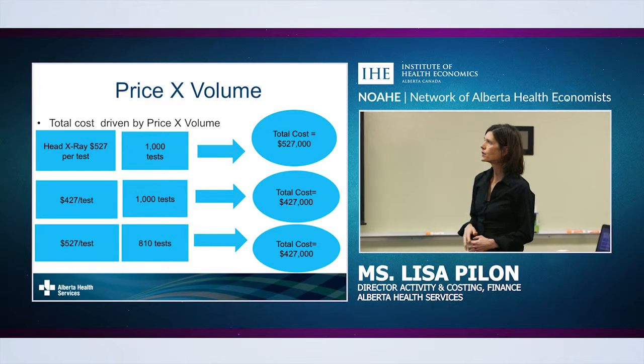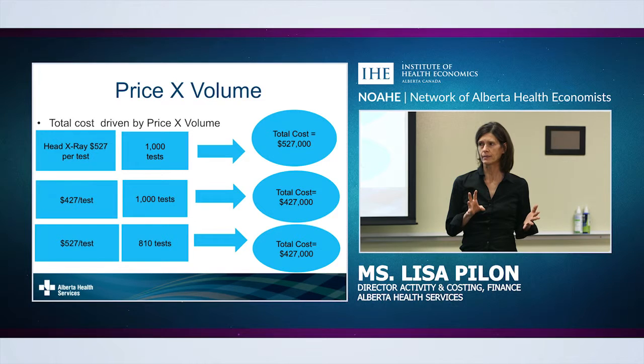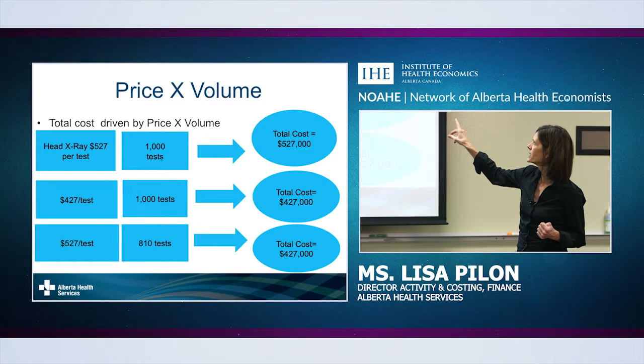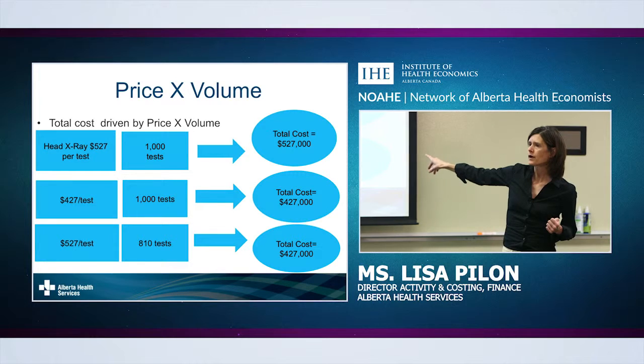So in terms of costing, and this would be whether you're doing standard costing or activity-based costing, all total costs are driven by price and volume. So you can focus on the cost per, but you don't necessarily want to take away the issue of what the volume is. There are really two key drivers when you do this full cost: you've got your cost per, but you've got your volume.